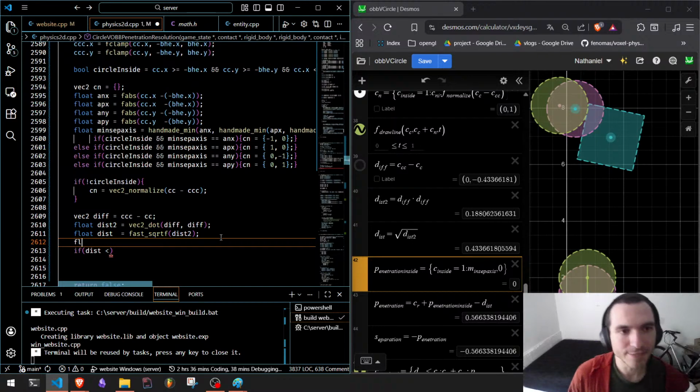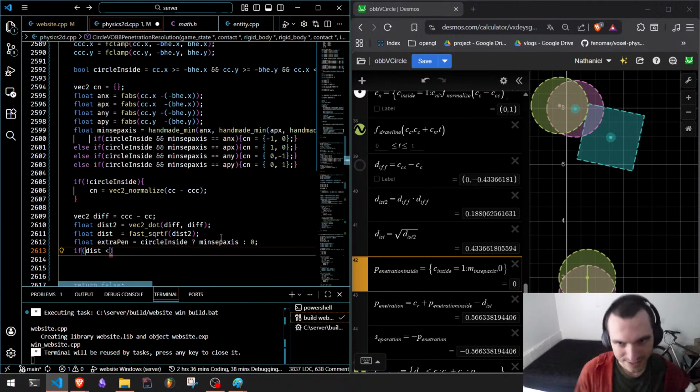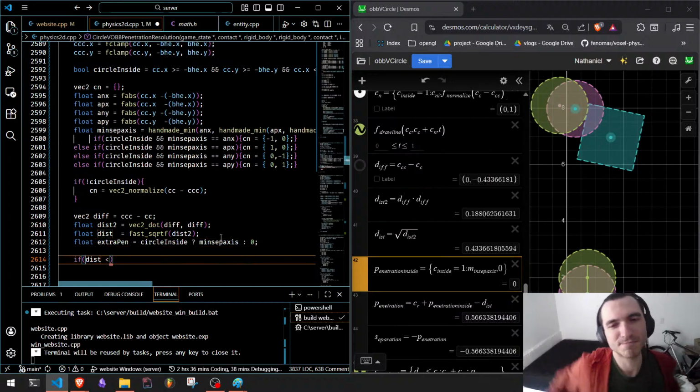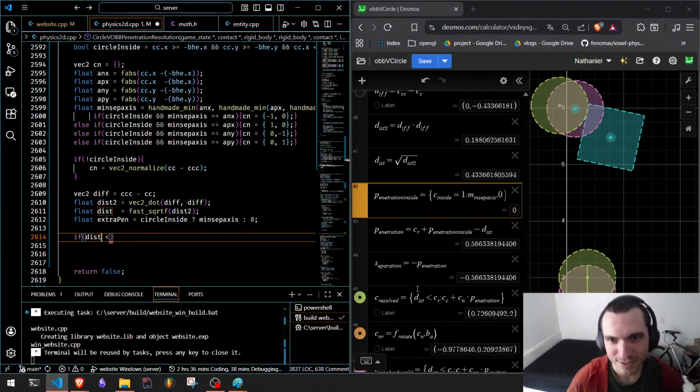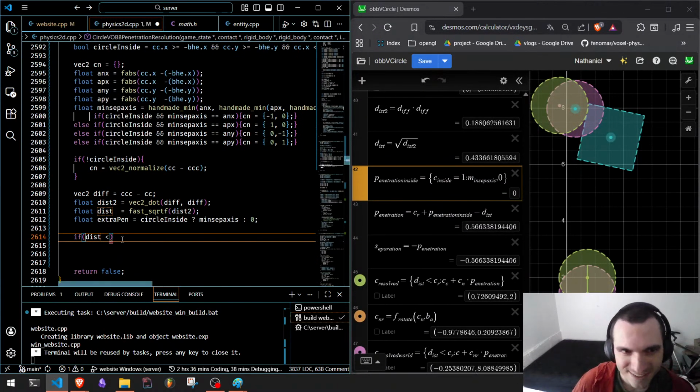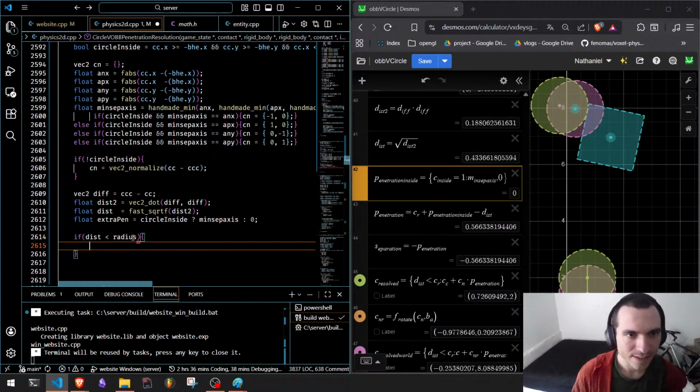We'll just do float extra penetration equals, is the circle inside, we'll take the min sep axis, otherwise we'll do 0, just to add some additional penetration resolution to it. Then penetration will be, am I doing this right? I always mess up this part. If the distance is less than, yeah, the radius. And that means we have a contact.